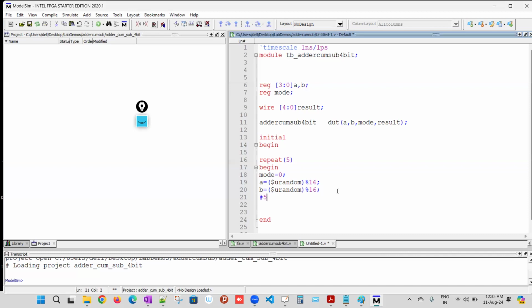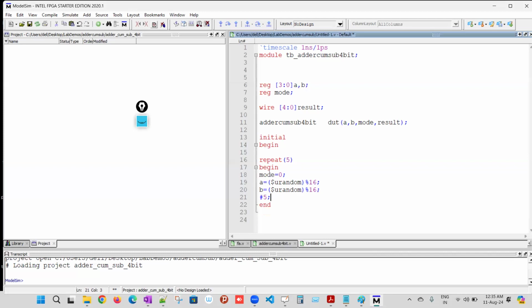This delay was also discussed previously: when the loop enters here, all these happen at 0 simulation time. Then we give a 5 time unit delay, then this loop will continue. At that 5, again these values will be applied. Again a 5 time unit delay, like that. So a total of 5 possible cases it is going to produce.